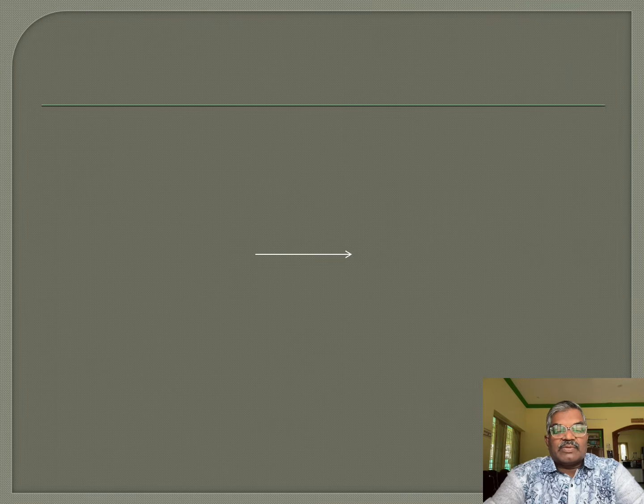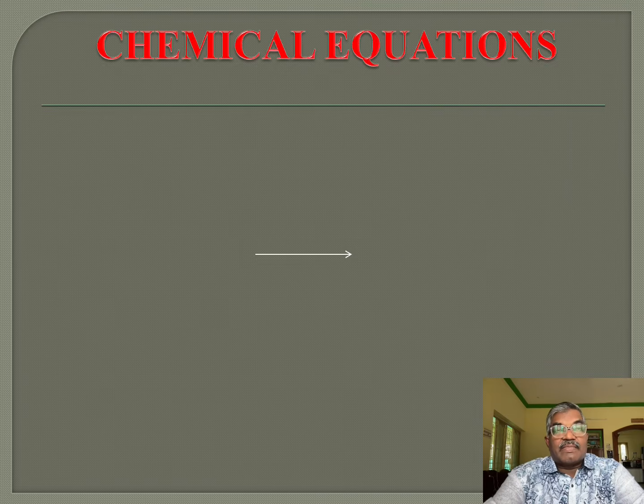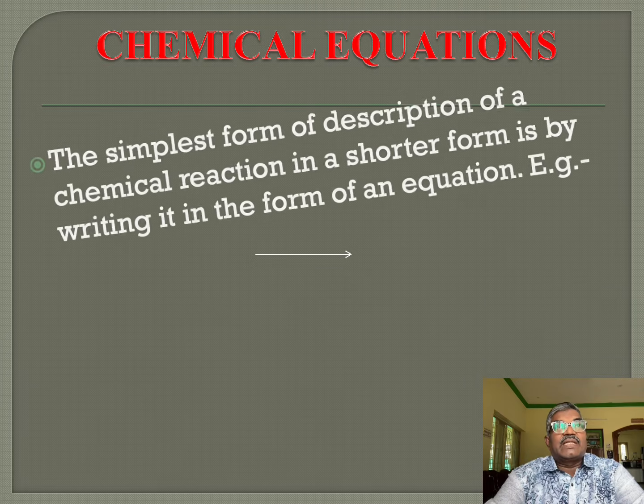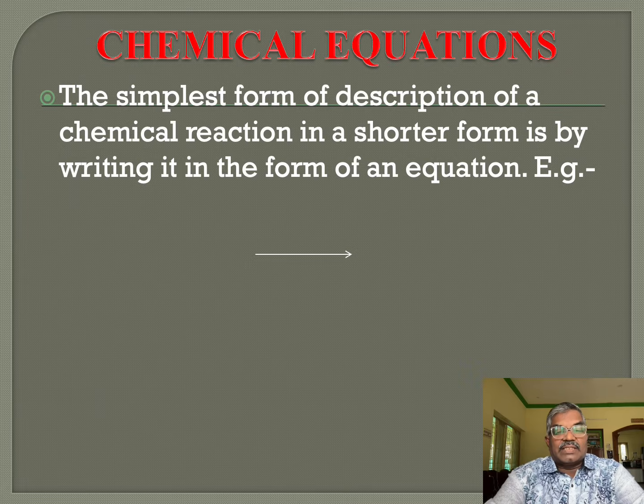For example, here I couldn't show the slide, no problem, you can write it down. Magnesium burns with oxygen to form magnesium oxide. So this is a chemical reaction. Why is it a chemical reaction? There are reactants, and new products are formed. Your teachers in many schools show you this very simple chemical reaction in the lab and the class also.